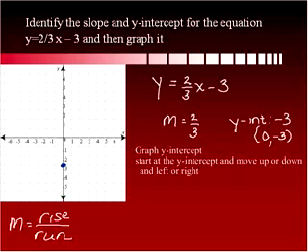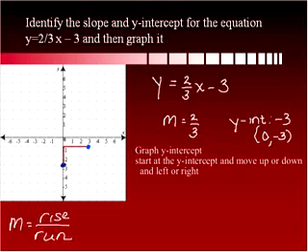Okay? So if it's a positive number, you're moving up. If it's a negative number, you're moving down. It's a positive 2, so I'm going to go up 2, which will put me right there at -1. And then I look at the denominator, or the 3, to tell me if I'm moving right or left. If the 3 is positive, I'm moving right. If it's negative, I'm moving left. So it is a positive 3, so I'm going to count over 3. So that'll put a point right here.